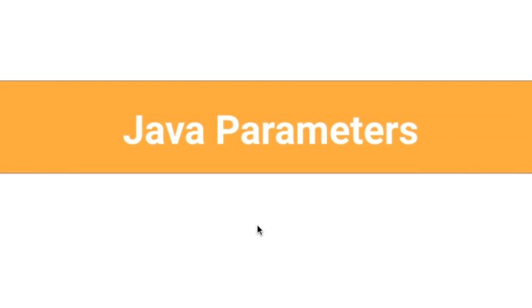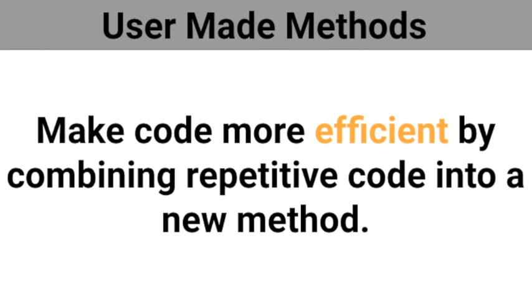We are getting into the parameters in our code now with exercise 3.2. So I just wanted to review about parameters and why you would use them. First of all, you'd use a parameter in a method. You can use them in some methods that are created within Java that you don't need to make yourself, but we can also make our own methods.